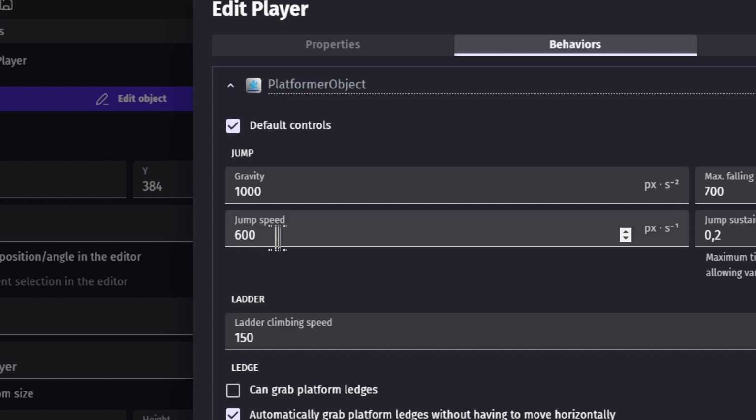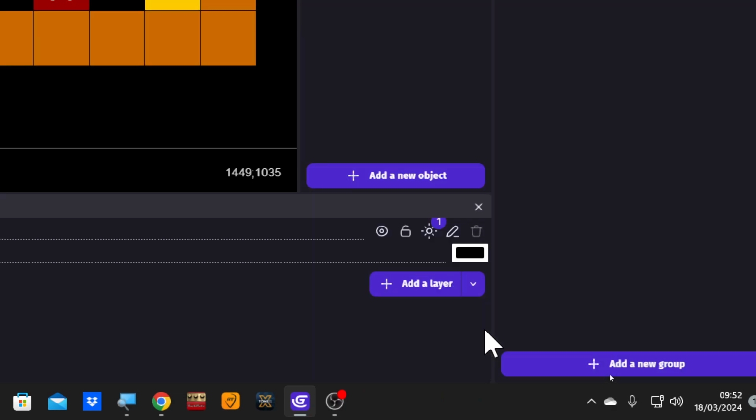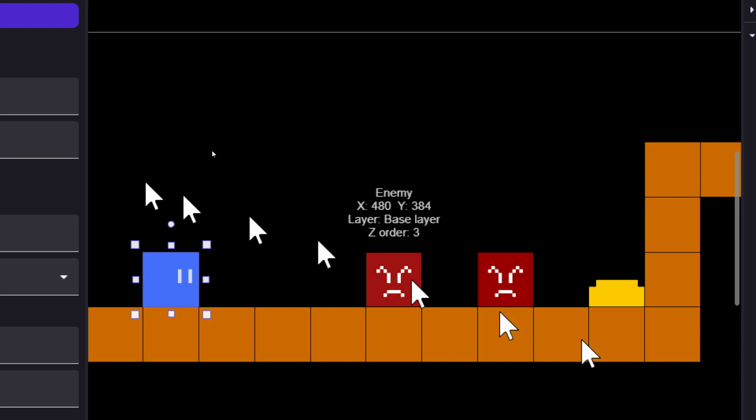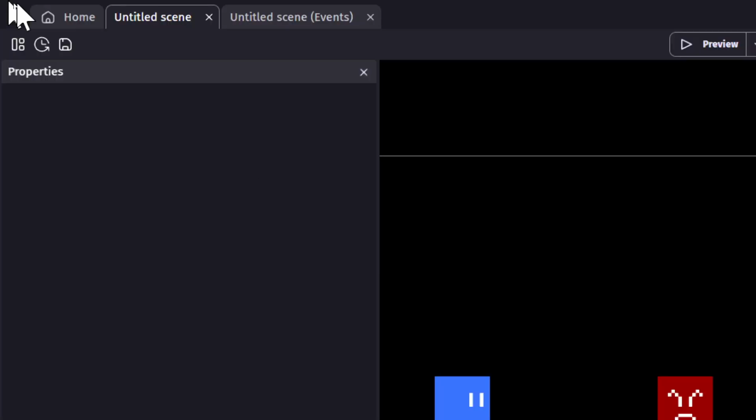And this is what tells the player how high he can jump. So let's make it 1200. Let's make him jump twice as high. So click apply. Don't change the one on the actual behavior. We leave it at 600 the way it was before. We're going to change it here.